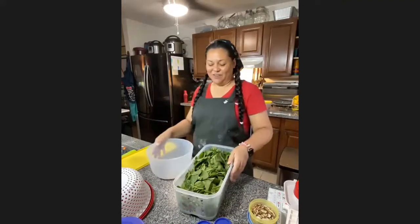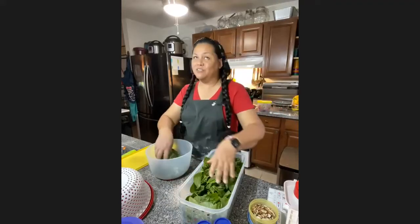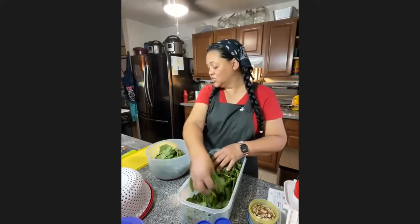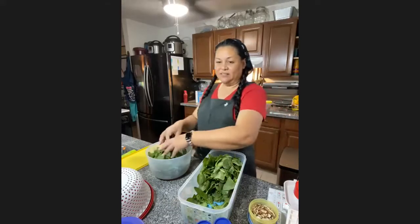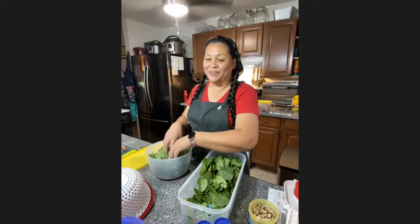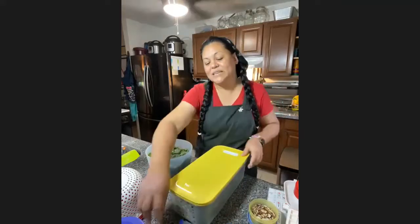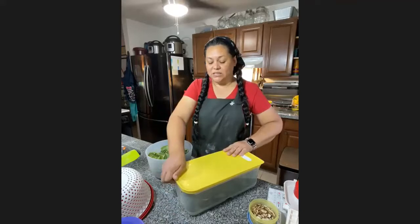And I'm taking it out of our Fridge Smart. So our Fridge Smart line, if you don't have it, you need it. Every refrigerator needs this. And I'm going to share with you. So we're in May. So back in March, I bought some asparagus and we had the kids over, and my kids don't eat too much vegetables. So we grilled only half the bag and I threw it in a Fridge Smart. And what ended up happening is I threw it in the fridge and my husband kept me so busy that week that I forgot about it. I think I left it like 2 weeks inside the Fridge Smart.